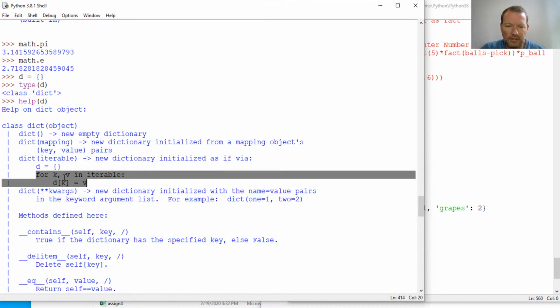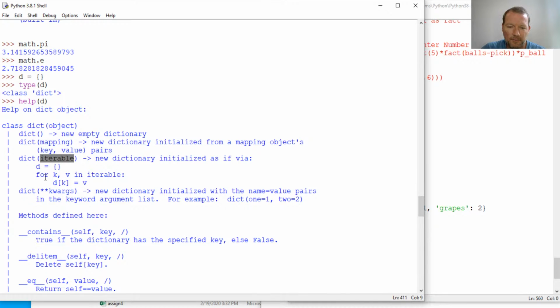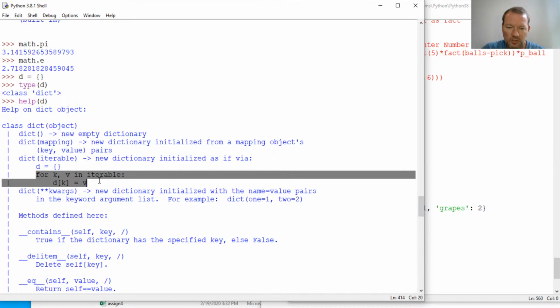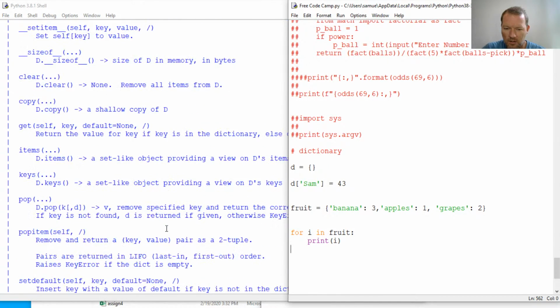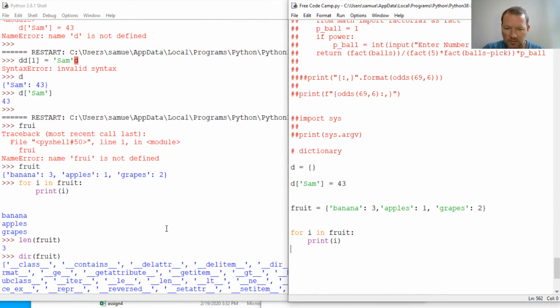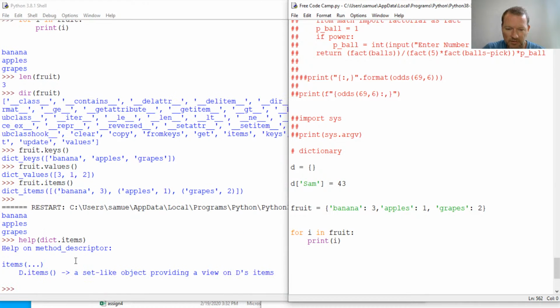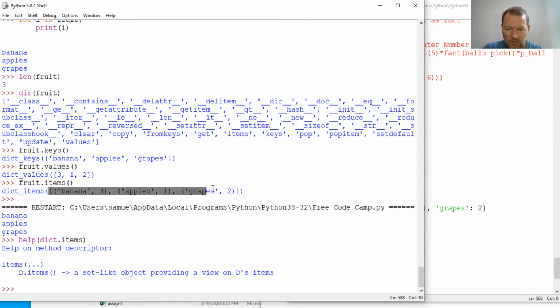So it's actually in the documentation, just like this. So now when you get items here, our items comes out. How did items come out? So I get a tuple.